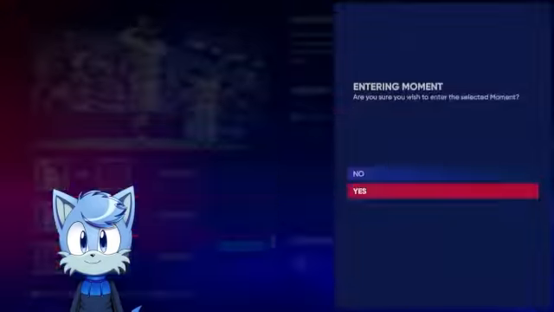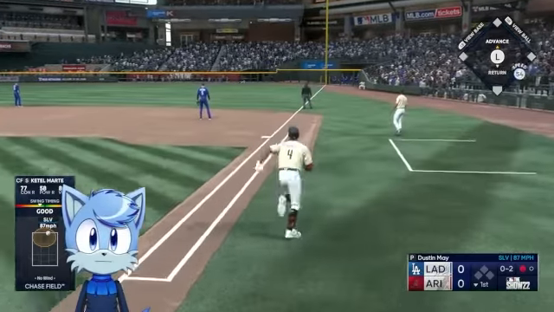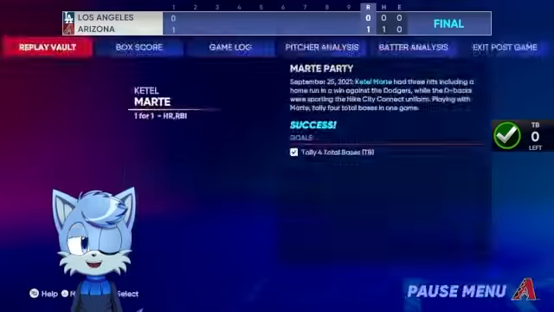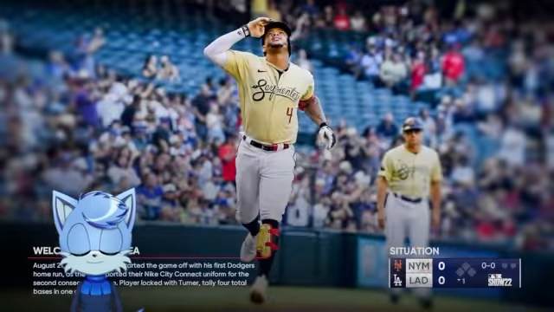going to be four total bases with Ketel Marte. And there's a fly ball deep right field. Love Justin May. Let's go. So, another one down. Next one is Trea Turner getting four bases right here.